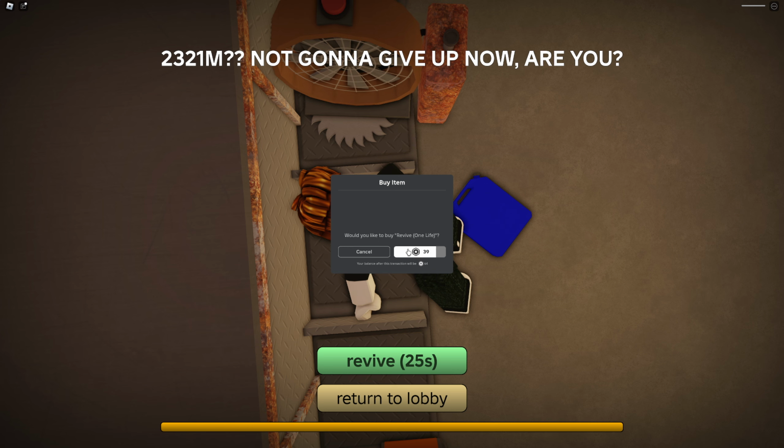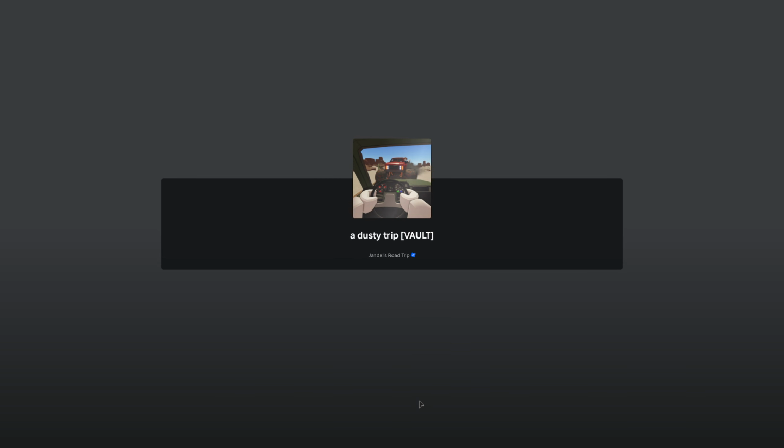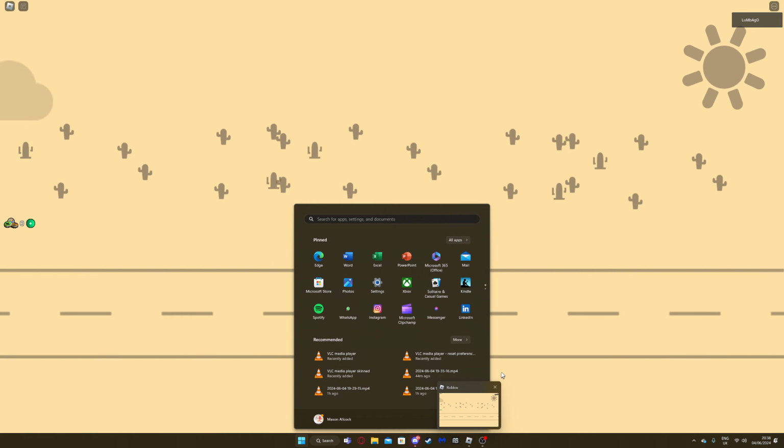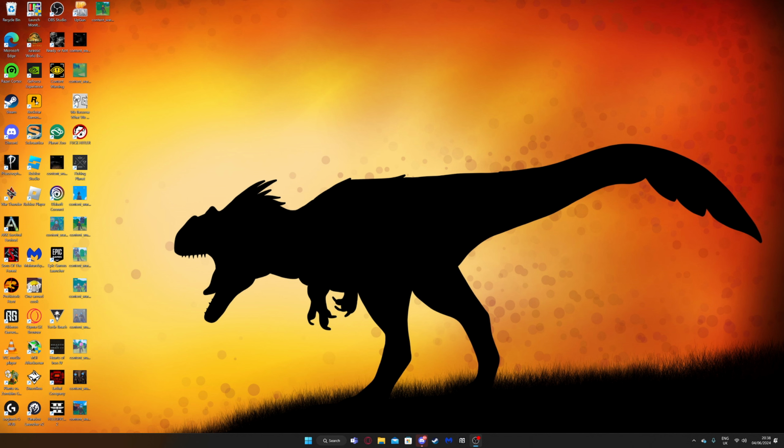It's only 30 Robux to come back. Oh, damn. No, I won't buy it. Right, let's go back. Right, we're done. So we know not to steal from Dan. Alright. Oh, damn it. My Roblox just crashed, guys. So, see ya. Bye.